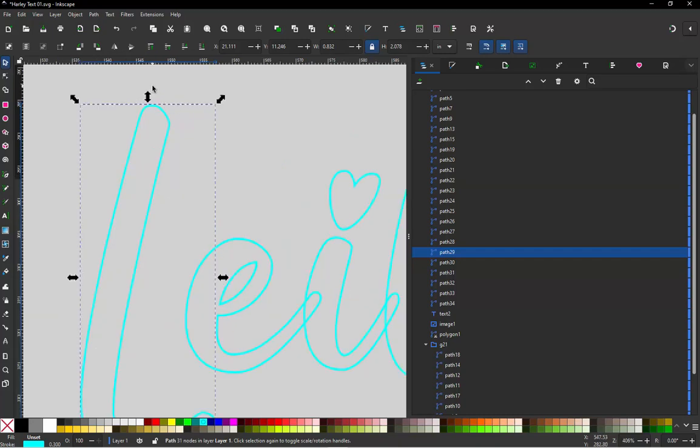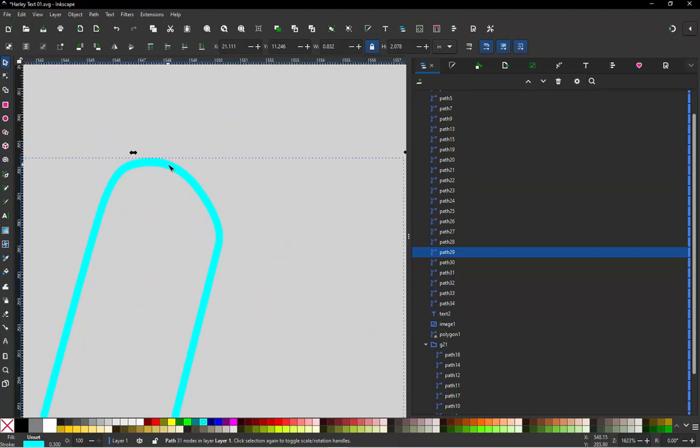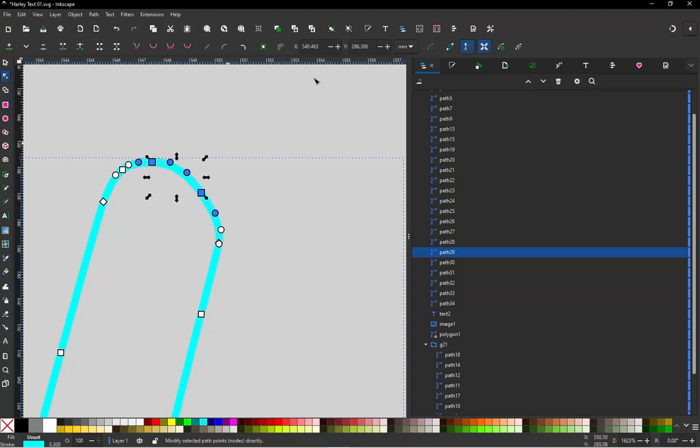So what we're going to do is start at the top here and double click on our path. Let's get rid of our transformation handles. We don't want to see those right now. Double clicking on a path creates a node. With that node selected, highlighted in blue, we hit Shift and B as in boy, and that breaks the node. It's the same as up here: Break path at selected node.